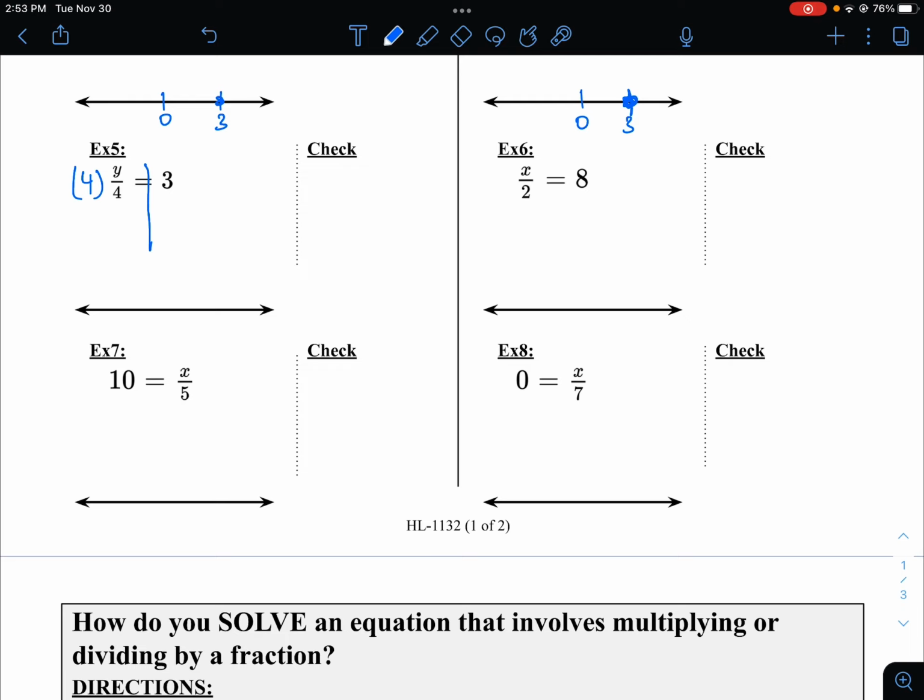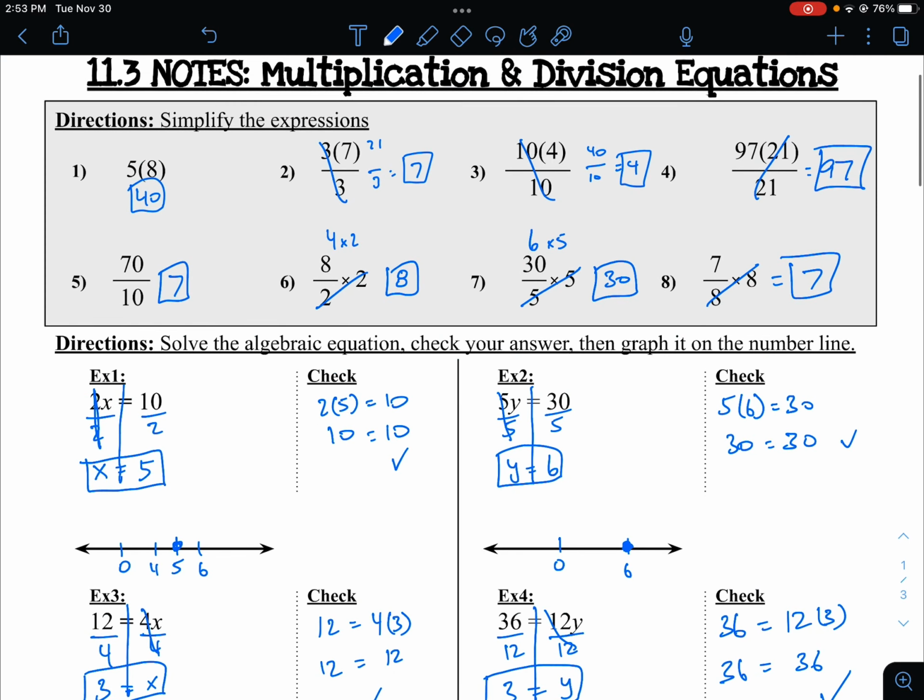Now, technically what you're supposed to do is go like this, and that's actually the more proper way to do it. But to keep things simple, I am just going to do the multiplication dot: 4 times y over 4. If I multiply this side by 4, I multiply the other side by 4, this cancels it out. Just like it does up here, right? Because if I divide by a number and then multiply by that same number, it cancels it out and leaves me with the original number.